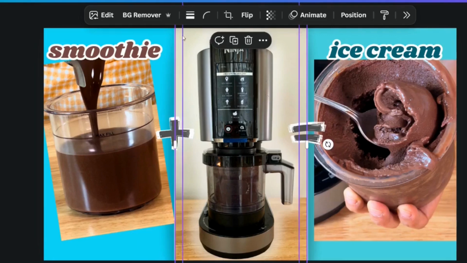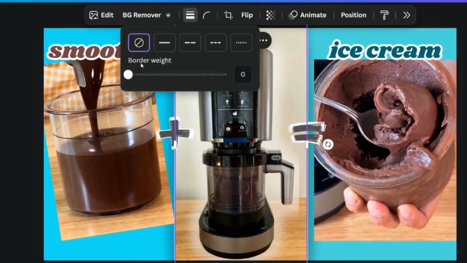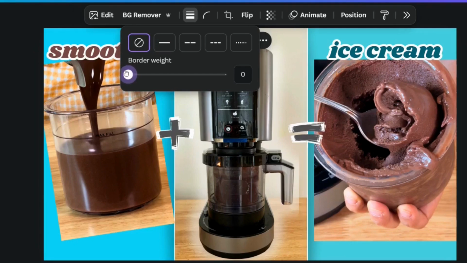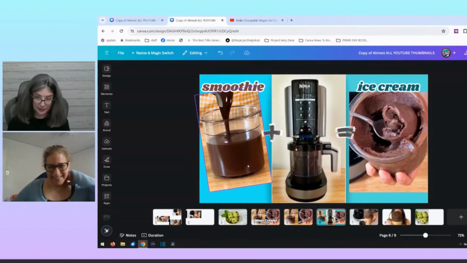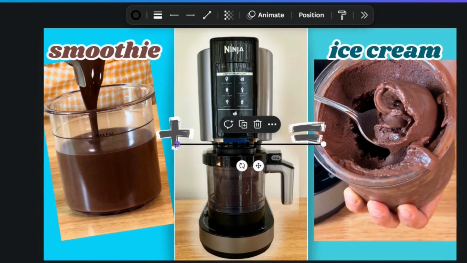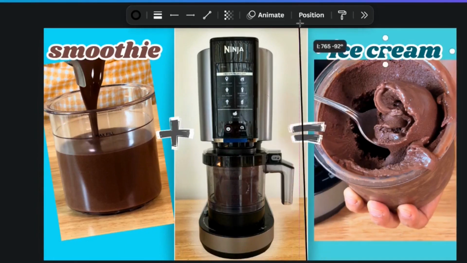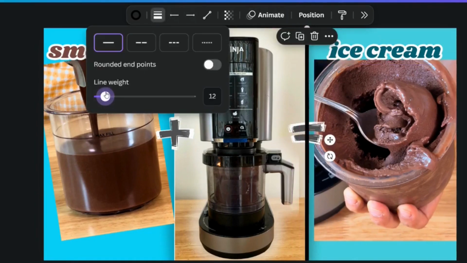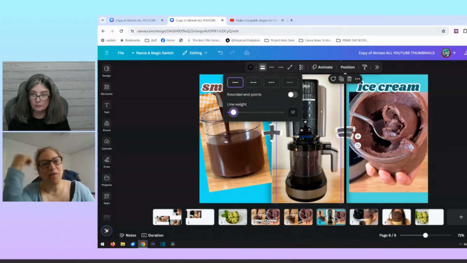I did. Take your image, add border, add a border weight. It's going to add a border to your thing. But if that doesn't work, then you can also create a line. You see there's a little purple thing. We're going down here and you can add that and you can make that thicker. Oh my gosh. I was doing all kinds of unnecessary work.